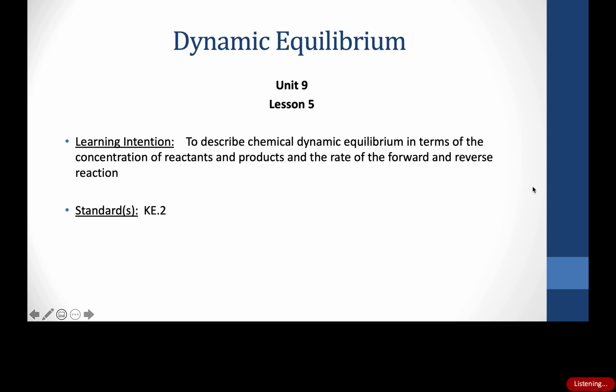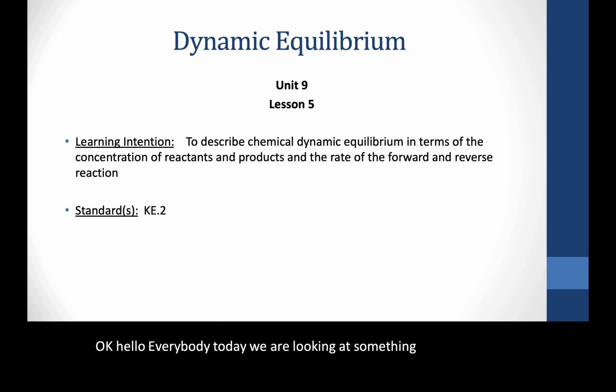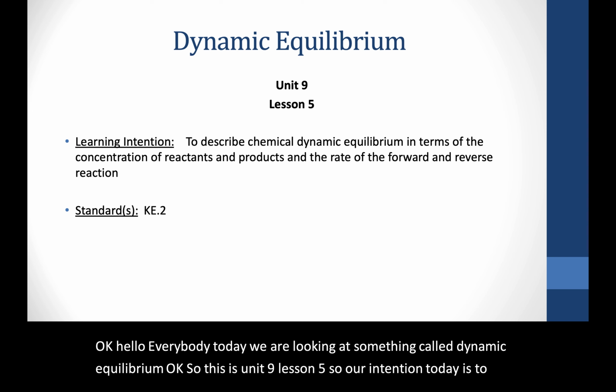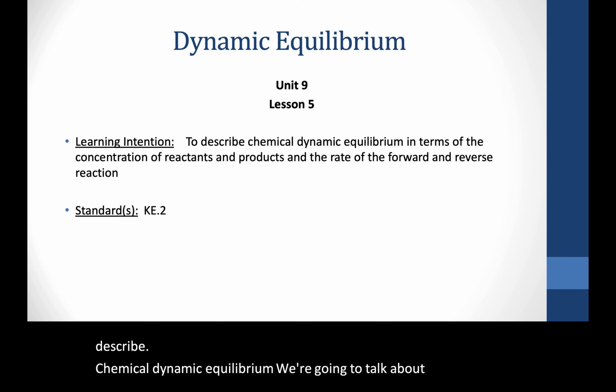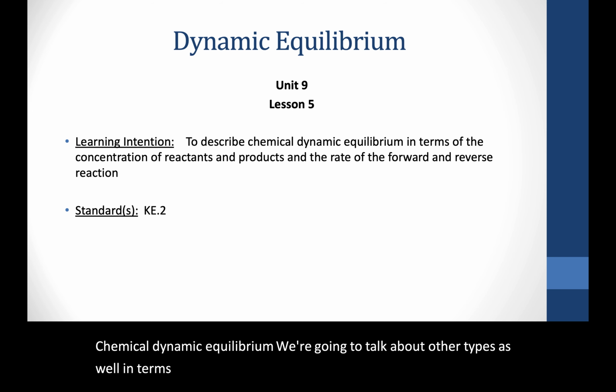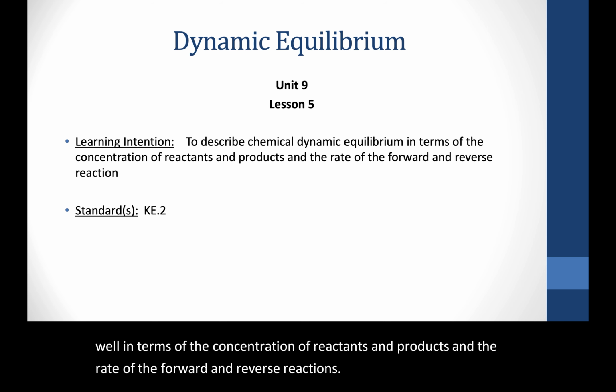Okay, hello everybody. Today we are looking at something called dynamic equilibrium. Okay, so this is Unit 9, Lesson 5. So our intention today is to describe chemical dynamic equilibrium. We're going to talk about other types as well, in terms of the concentration of reactants and products and the rate of the forward and reverse reactions. Okay, lot to unpack there.